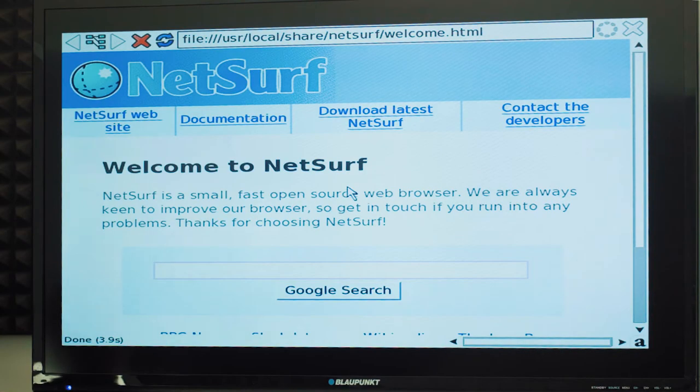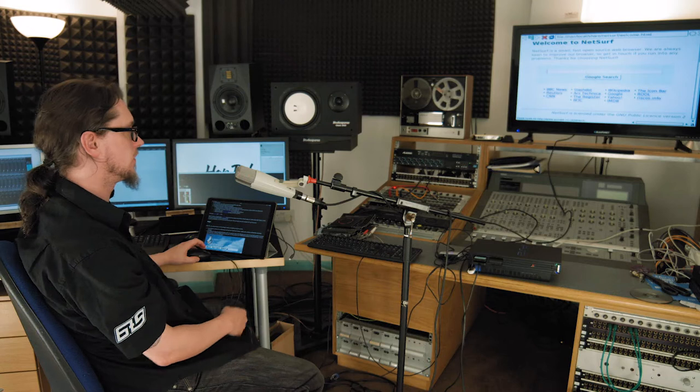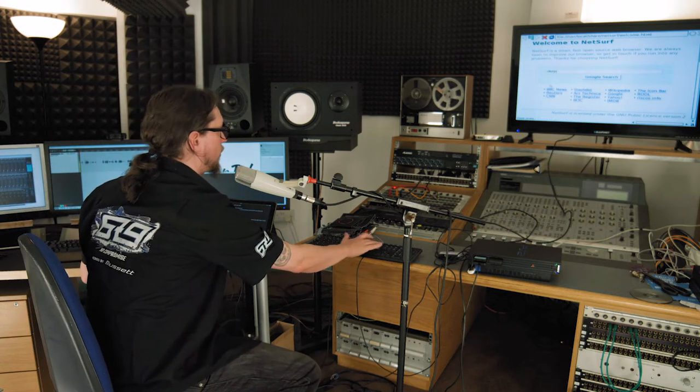Now, this seems to be that I have... Oh, it works. I mean, there's no mouse plugged in right now. Let's see what happens if I plug in a mouse. This is NetSurf, by the way. Oh, wow, that actually works. That's a working mouse on a PlayStation 2. So, Google search. Derp. Let's see what happens.